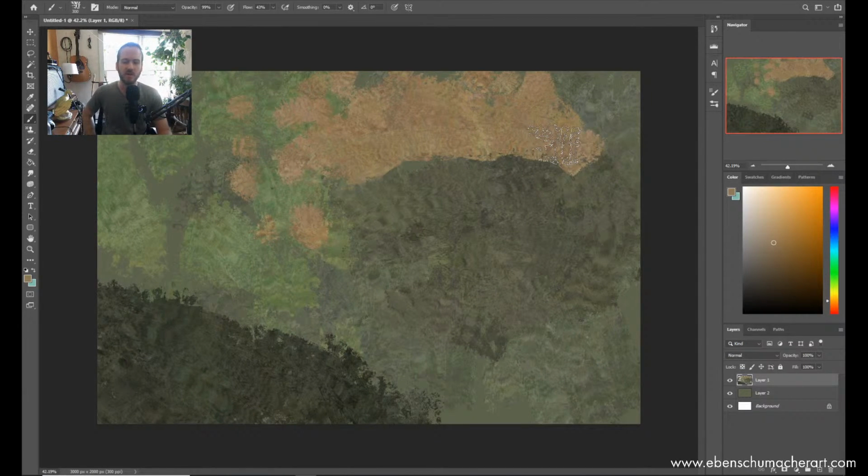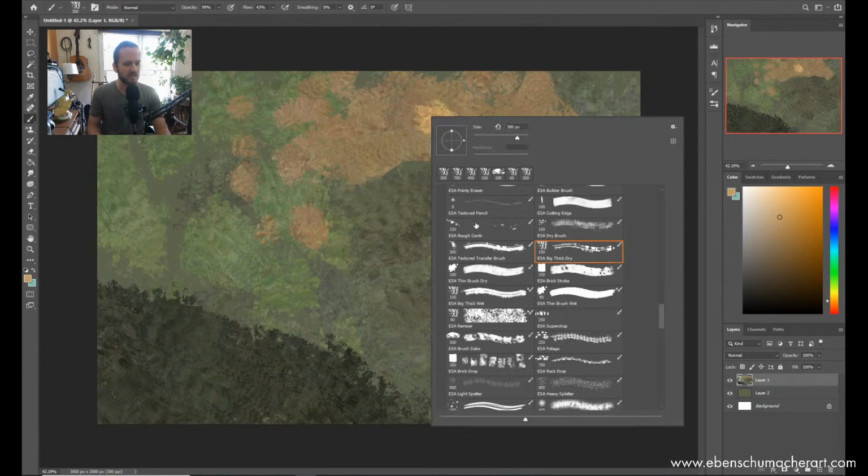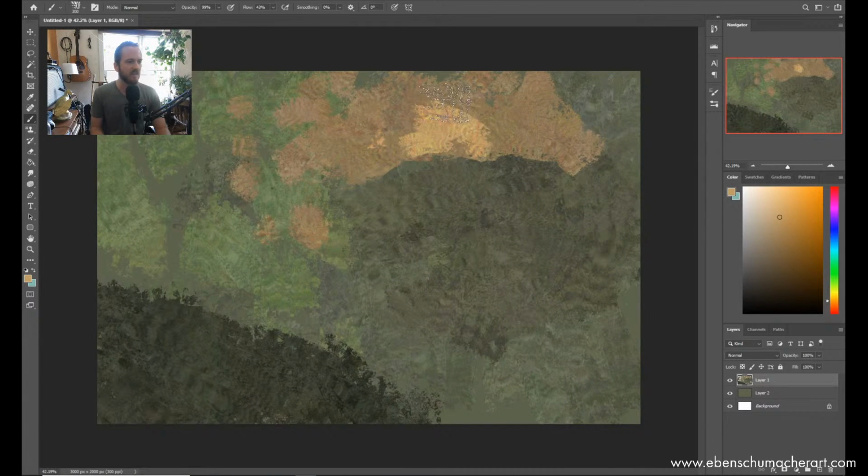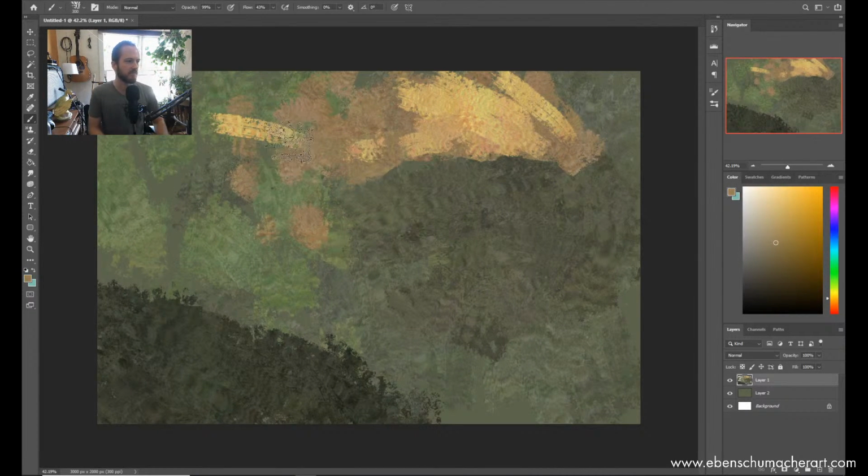I'll just be showing off some of those brushes a little bit here in this demonstration as well. This one I'm using is called the Big Thick Dry, which I really love because it's completely opaque, has a lot of texture and color variation, and it's just really nice for setting up some really interesting dynamics right off the bat if you're trying to just fill your canvas with texture, which is, as you may have seen, kind of how I tend to start these things off.